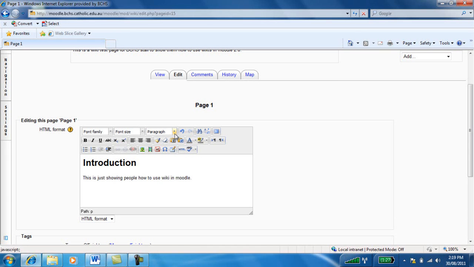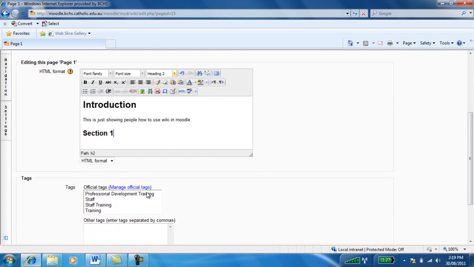I can create another heading if I wanted to. You have to make sure that you type the word before you create the heading. Section 1, and I'm going to put that as heading 2.